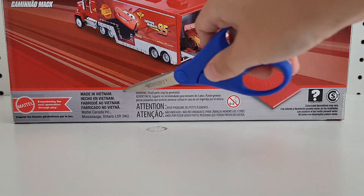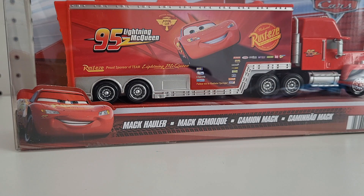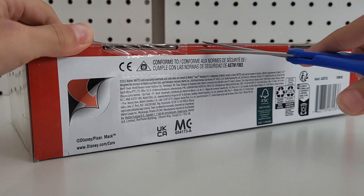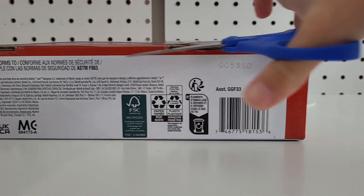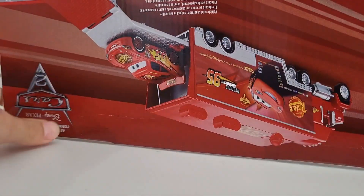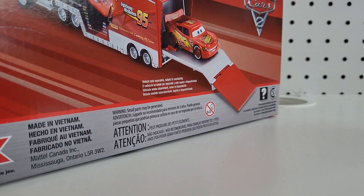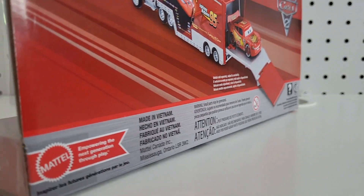It's made in Vietnam, right here. Let's get into the box - this looks really nice. I saw the Pole Camera Hauler and the Chick Hicks Hauler, and I'm really excited to pop this guy open. That was easy - you see that slice here? Look at that slice, easy. There's another one up here.